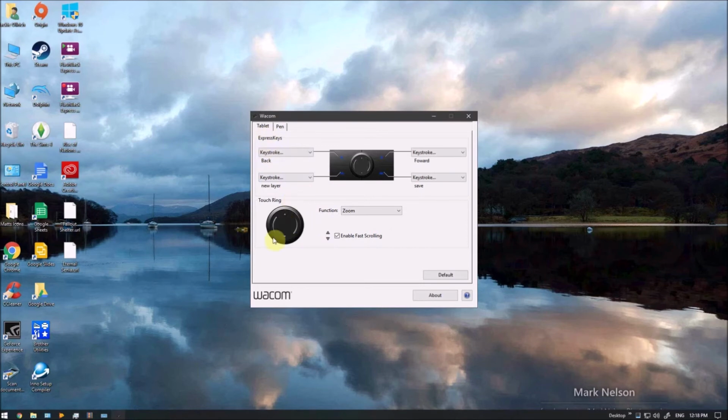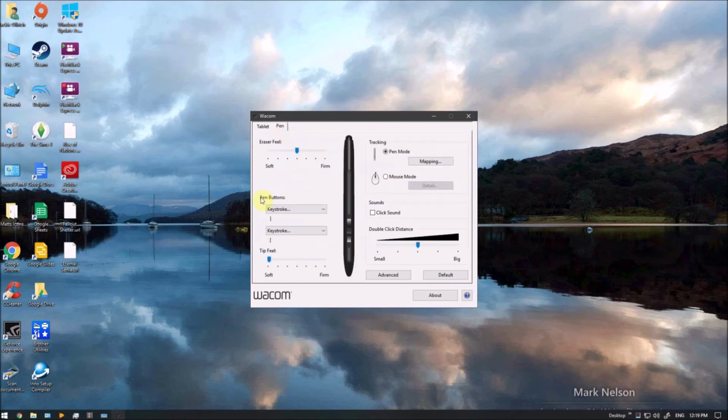So you can change the scrolly touch ring, which is the ring at the top. You can change it from zoom to scroll to disabled, and so on and so forth. You can set each button, and I've set them myself, but you can either set them to a keystroke or to a modifier. What they mean is you can set it to be control. So if you do a lot of stuff where you need to press control and then do something, you can set that, or command or something like that. Or you can set it to a Windows key, or you can disable the keys altogether. And you can also set them to some common things like show desktop, switch application, that sort of stuff. And you can do that for all 4 buttons.